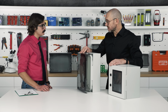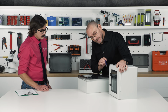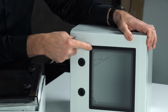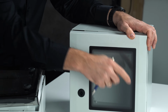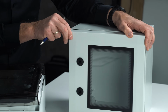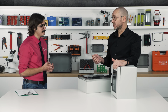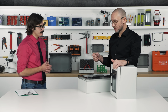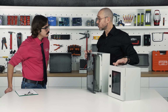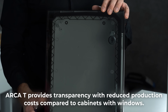But why is this product innovative? Because if you look at this product, the first thing you do is manufacture the grey door. Then to install this window, you make an opening. Then you need to install this window, and the product must be dust-proof and waterproof, so there must be some sealing, right? It sounds like something expensive because there is a lot of extra things you must do. In this case, we use the same material, but not grey, polycarbonate, which means you get transparency with very little extra cost.